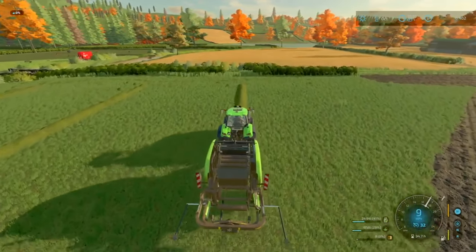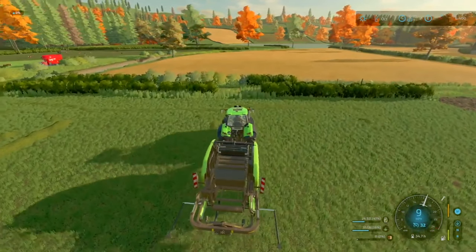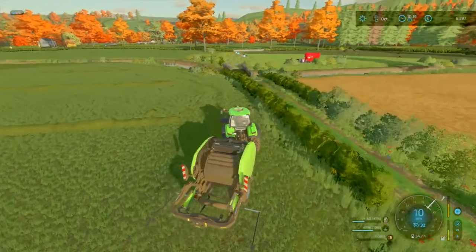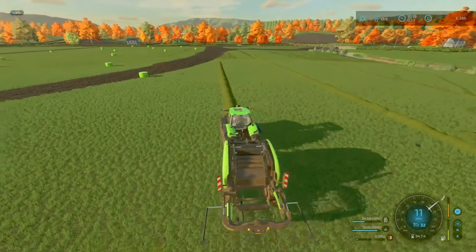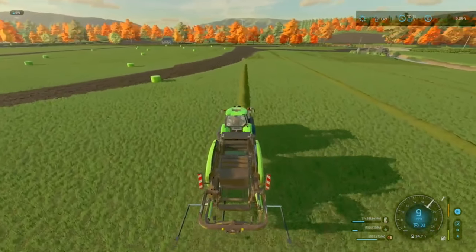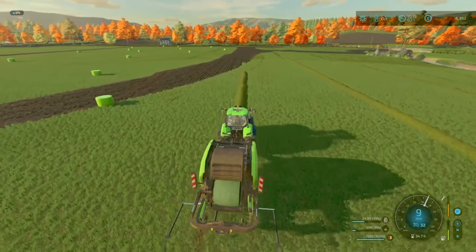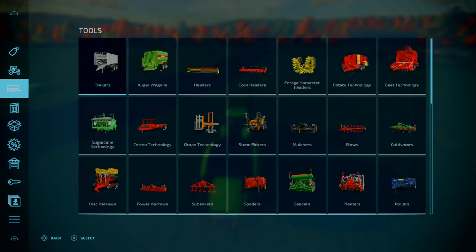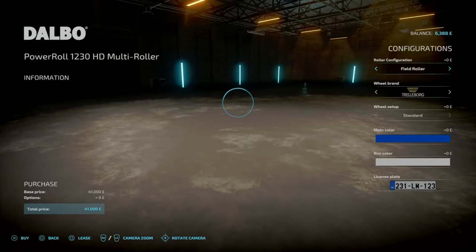If we get the bales done now, then when we do the next mowing in November, or next baling, baling on Northfields next month, so we'll try to get the mowing done today if we can. But at the moment, the priorities are seeding and all that. Also, we need to look at leasing a roller again, so we'll lease that one.